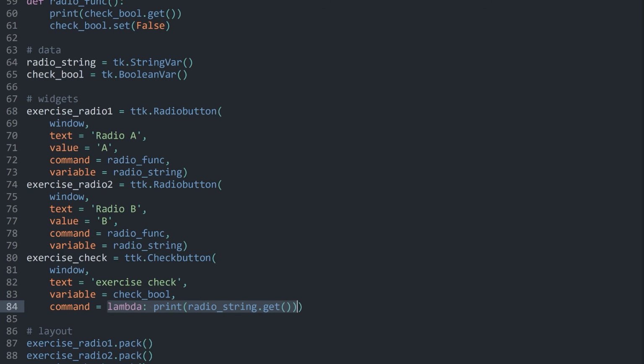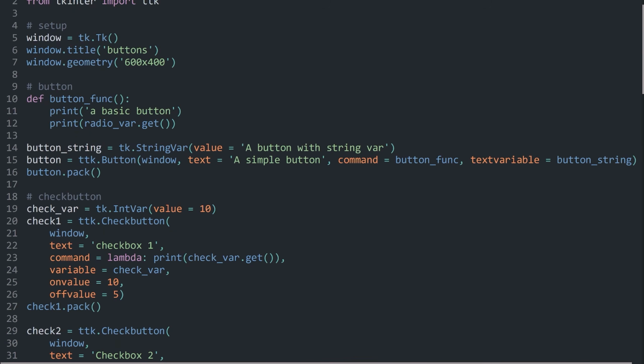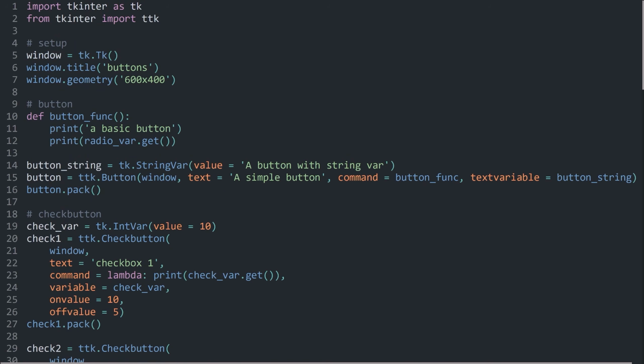And with that, we have the different kinds of button, at least the basic ones that you can work with in tkinter. On top of that, I think you have a pretty good understanding at this point about tkinter variables. I am going to keep on using them quite a bit, so definitely make sure that you have at least a basic idea about how they work.